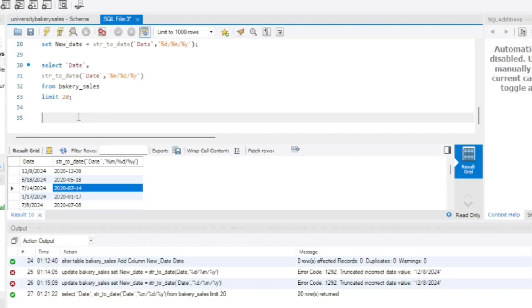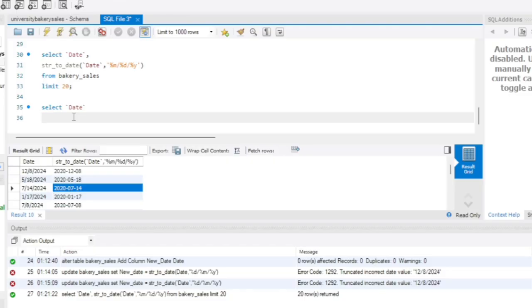So the query we are going to run now is another select statement. We'll just write our select here, and then we'll check this date. Now it is the date column that we'll check, so that we filter those rows that are affected, okay?